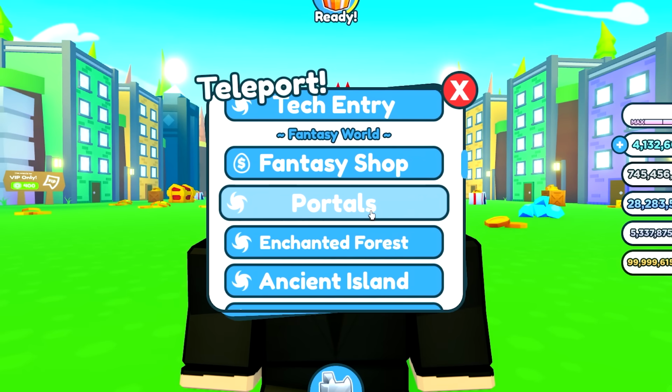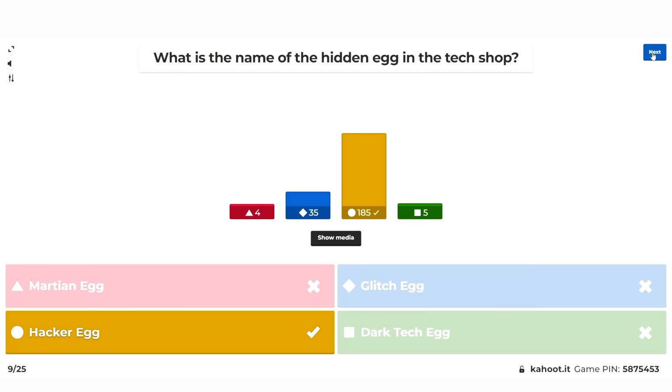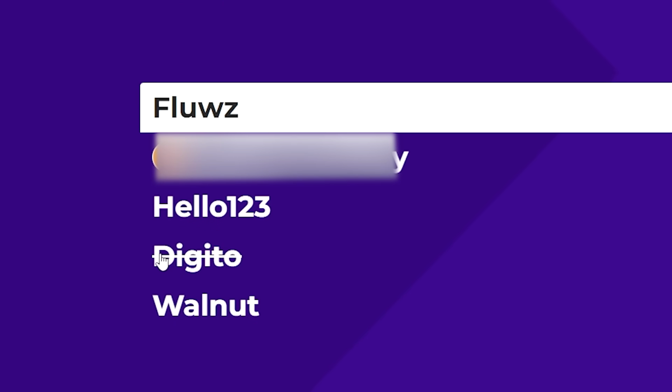I want to make sure though. I don't want to seem stupid. There's a ton of eggs here, but there's one secret area. Yeah, it is hacker egg. Okay, let's see what people say. And yes. Okay, I'm so glad people actually did. Wait, Martian egg? Does that even exist? All right. Well, I'm still 4th place, and I want to lose.